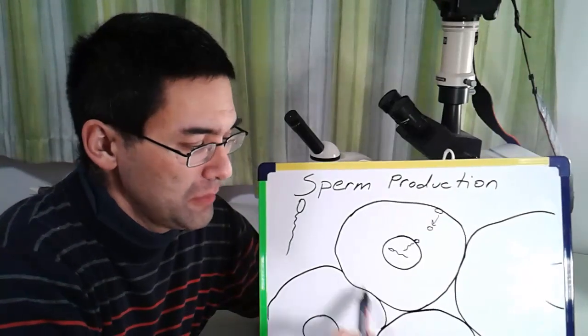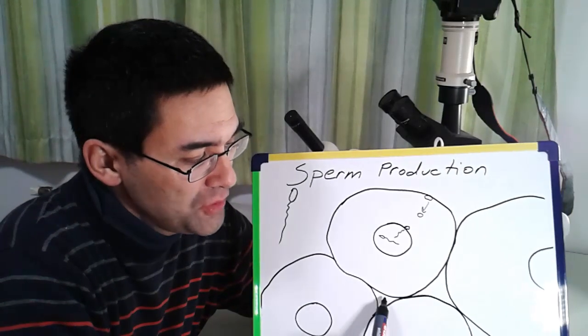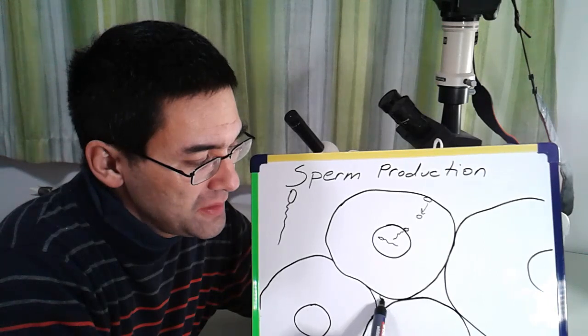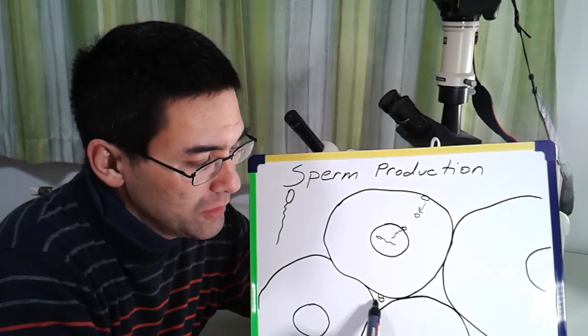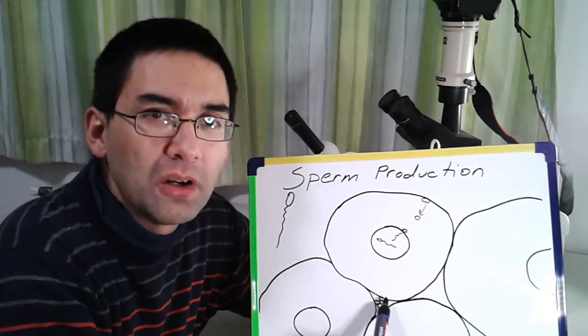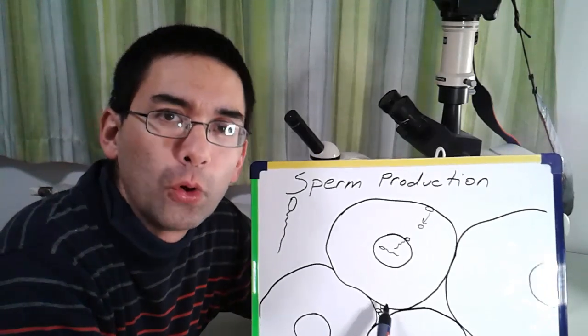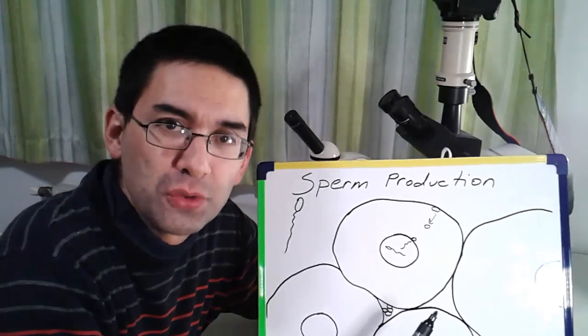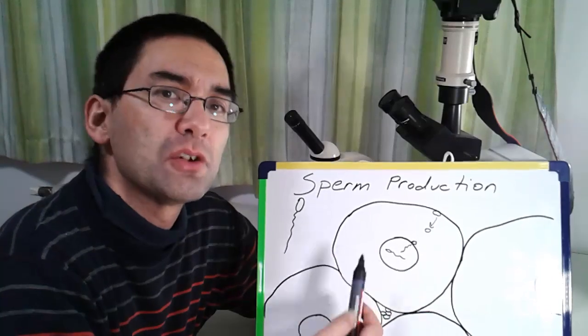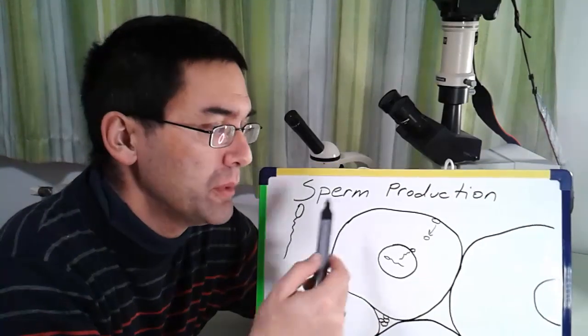You can see there's one tubule over here, there are many of these. And you also see that there are cells between the tubules. And these cells that you can find here, they are responsible for making hormones, for example, the hormone testosterone. Because the testes are responsible for making hormones and for making sperm cells.